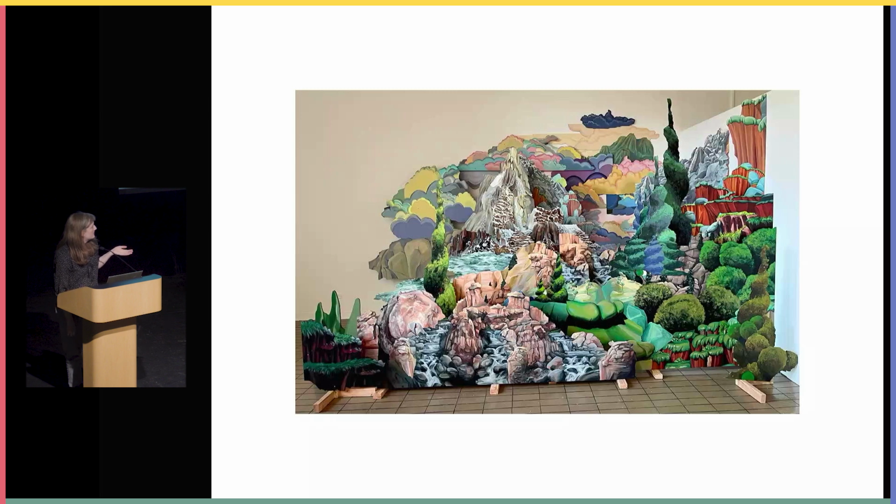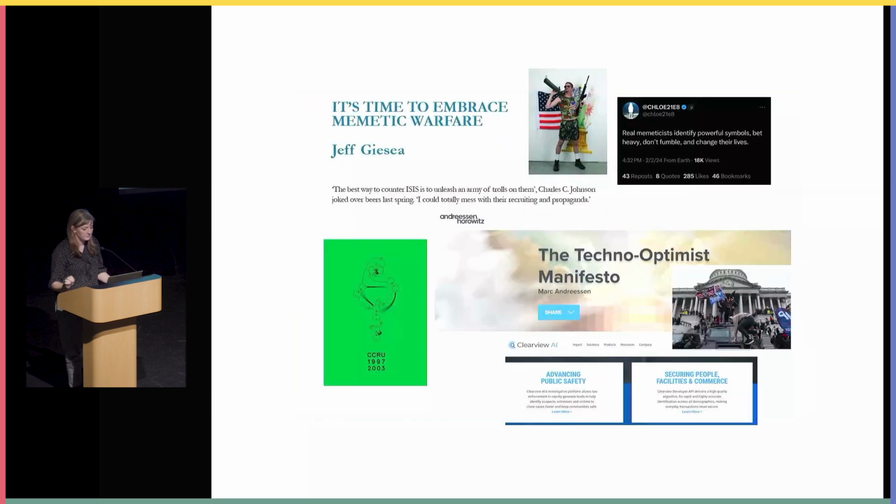So this is actually an installation. It's like a stage set, sort of. It's about 17 feet wide, and it includes stuff from next to Big Thunder Mountain Railroad, like the little waterfalls, and the spiral trees are from Fantasyland. The clouds are actually from Sanrio Puroland outside of Tokyo, and there's Splash Mountain and the Matterhorn at Disneyland. So that was where I was when I started to think about coming to Kohler. I had also fallen deeper down several Twitter rabbit holes.